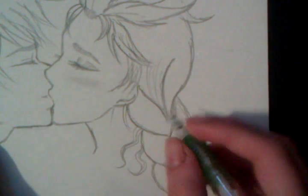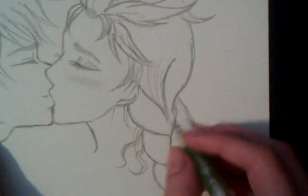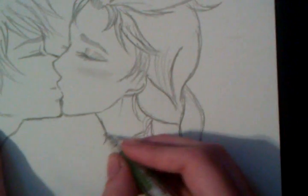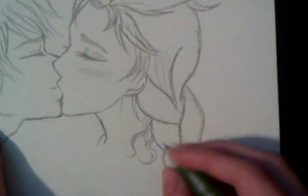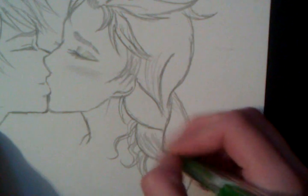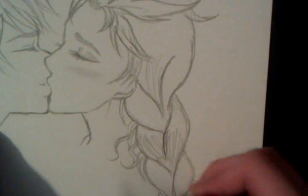I'm one of those really detailed people. I have to get all the details. Okay, so now I'm just gonna quickly go in here and do the hairlines.